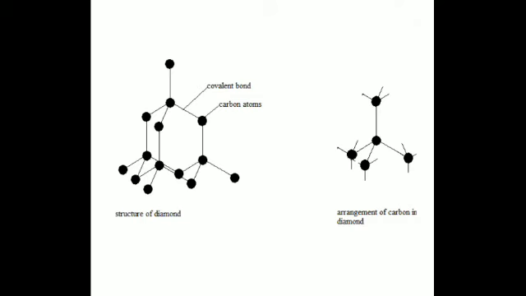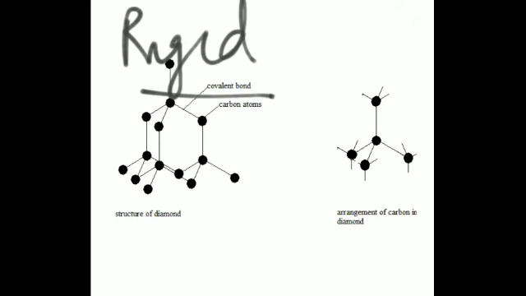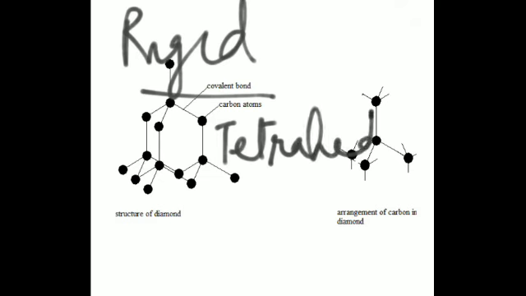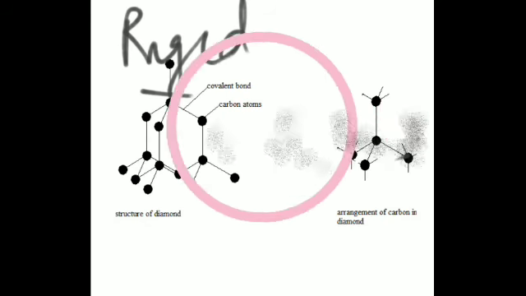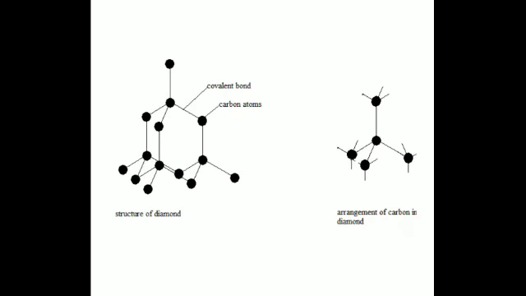Now this structure is rigid. First of all, you cannot easily move its carbons. They are rigid, fixed at the places. They cannot be easily moved and form a three-dimensional tetrahedral structure. So tetrahedral structure, you can see this is known as a tetrahedron, and this is the tetrahedral structure which is visible over here.